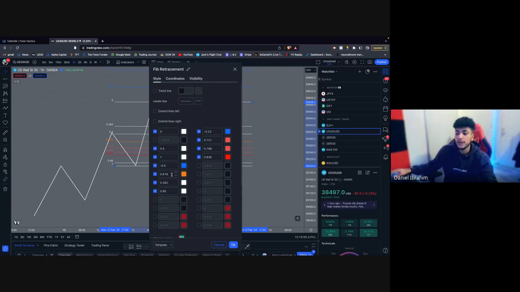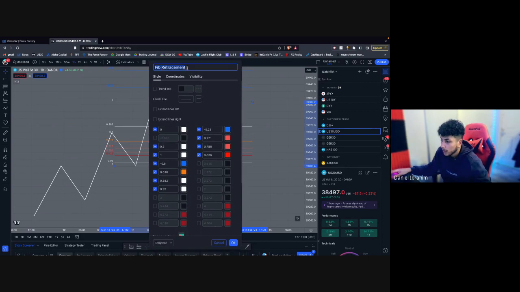These are all unique Fib levels and they all serve a different purpose. I also have these color coded for a specific reason. So I can have my red zone, which I'm going to explain what that is. You have the golden zone and then your standard 50 and 3A zone. So again, just go ahead, copy this down, copy down the colors and the levels, and we'll continue past this point.